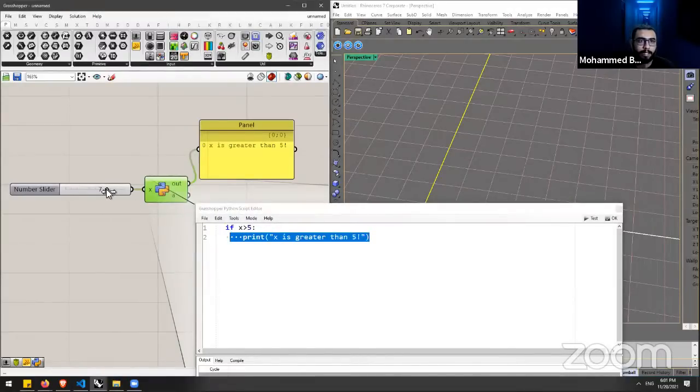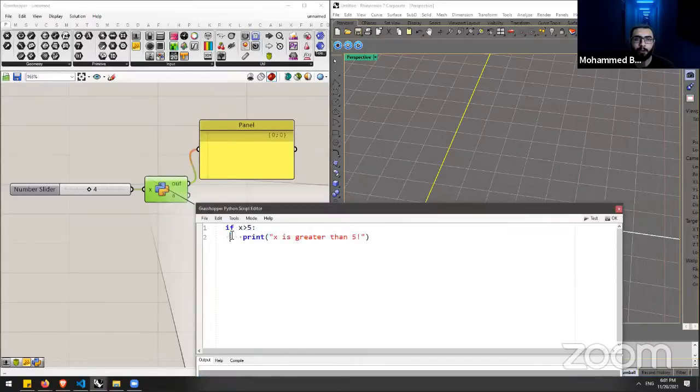But what if it was less than 5? In this case, this part of the code is not going to be executed, you see? So what if we want to check if the value is between some other values? For example, we have if, and we want to have other conditional statements. So in this case, there is a reserved word, elif. It is an abbreviation for else if.